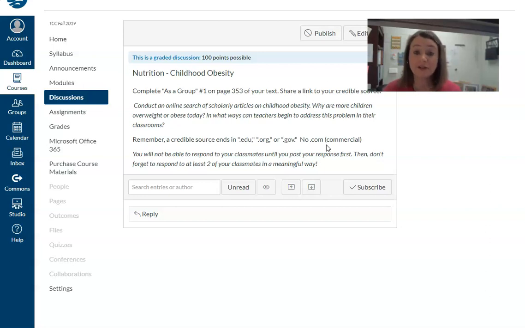And the only reason I do that is because we want to get as many different sources as possible. And again, the reason that we are sharing all of these sources is so that you start to have a collection, a digital library of resources that you're going to be able to go to if you needed to present a workshop, or if you wanted to share information with parents.